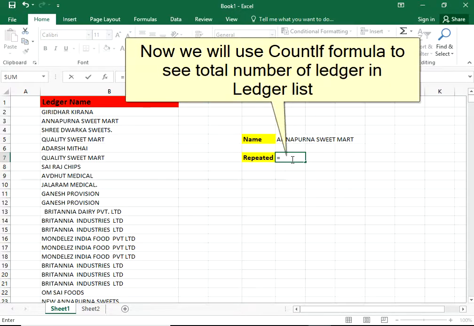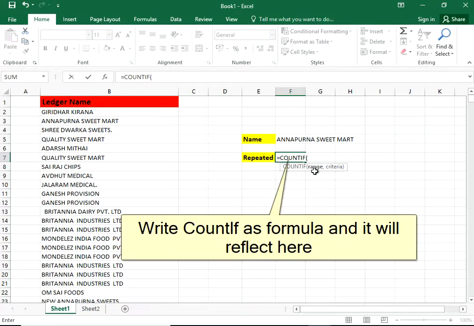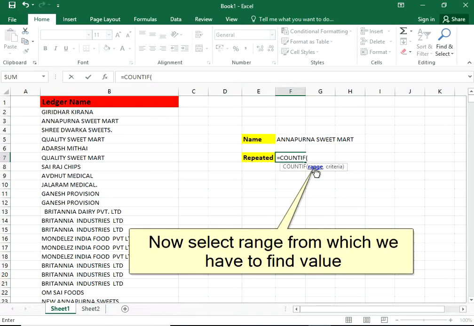Now we will use COUNTIF Formula to see total number of ledger in ledger list. Write COUNTIF as formula and it will reflect here. Now select range from which we have to find value.